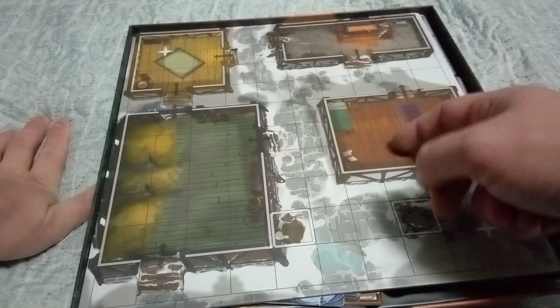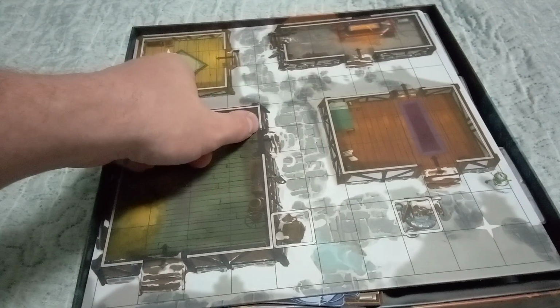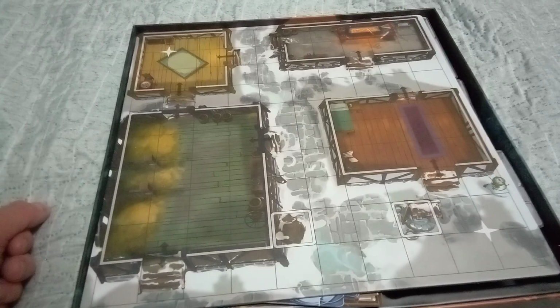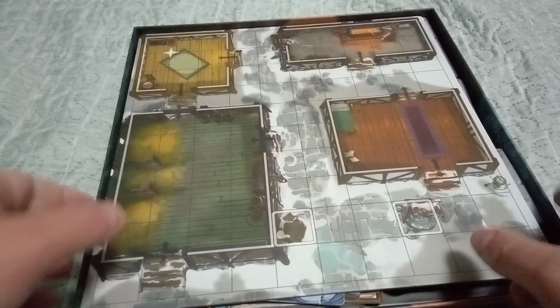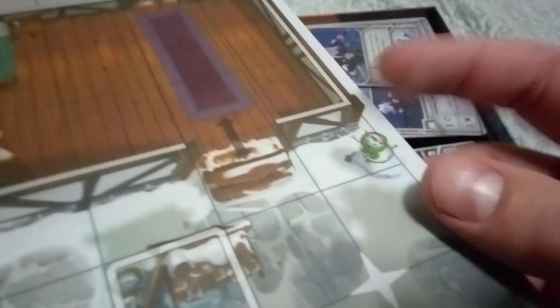And this looks like the living quarters. This looks like the eating quarters. This looks like the resting quarters. Yeah, pretty cool. Look at that attention to detail. There's even a little snowman. Snowman right there. Anyway, that's cool.